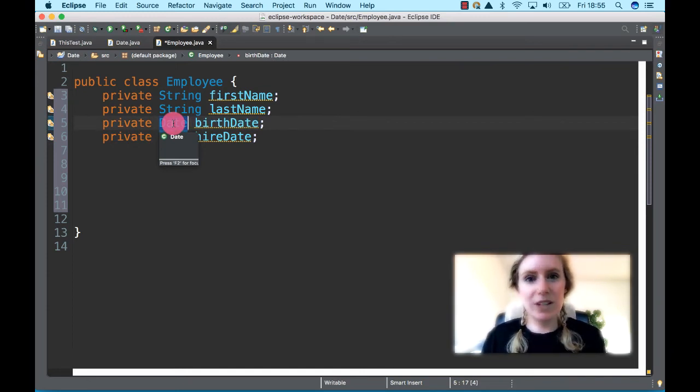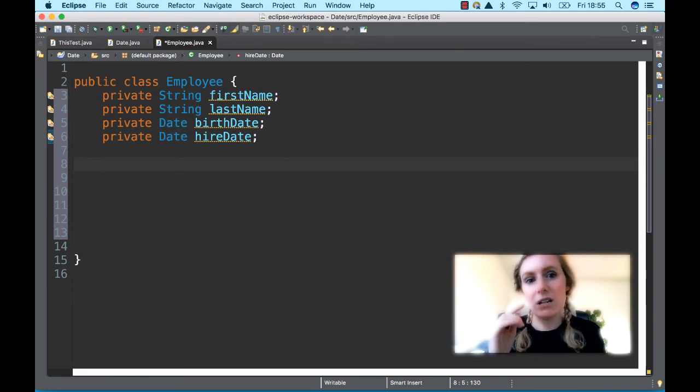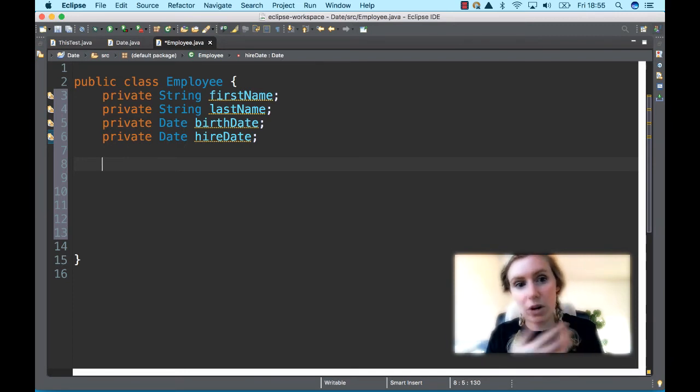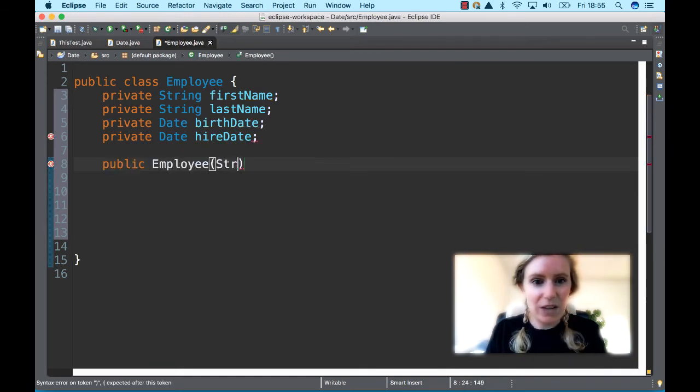So the previous things that we had looked at were the different types of date formats. So obviously now we need a constructor. If we call the Employee object in another class, we need to identify what we need to bring across, and because these are private, then I presume we have to access them in some way. So we have public Employee, and then we have our String firstName.